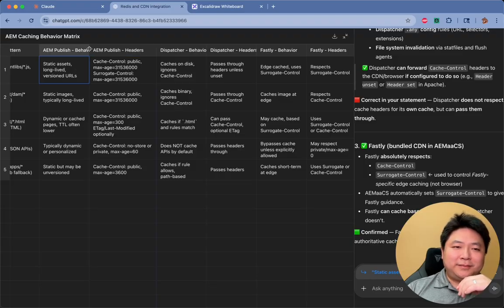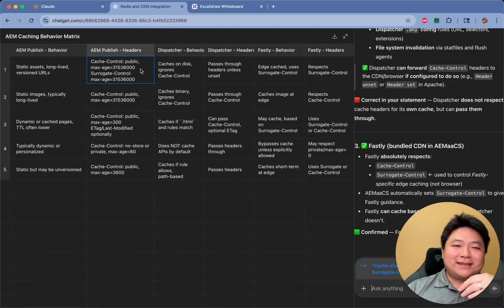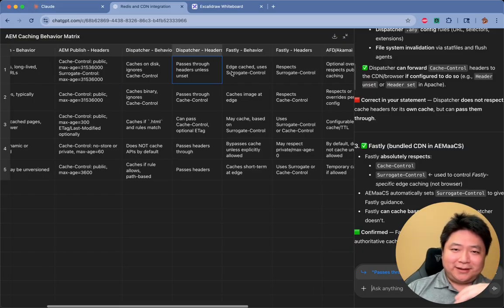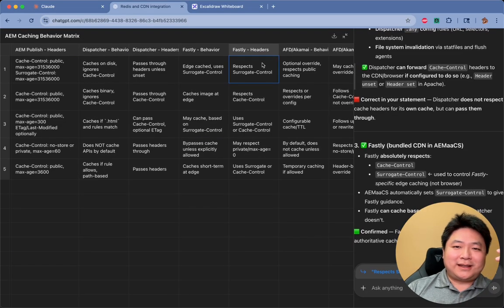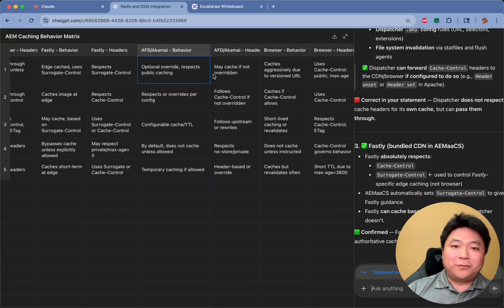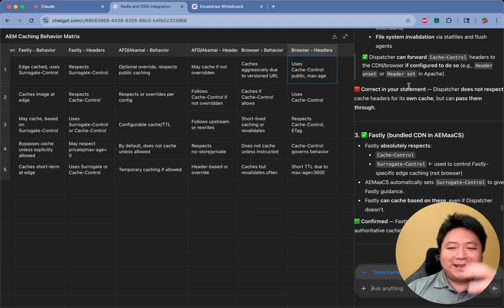I like each layer to be documented in two columns. The first column talks about the behavior: what it's actually doing, how it's getting cached or not getting cached. And the second is, what is it actually returning? Then again, the dispatcher, same thing. What is it actually doing in the .ini file? What is it returning to the higher layer? Fastly, same thing. What is it doing with surrogate control? What is it returning to the higher layer? What is Akamai, Azure Front Door, whatever CDN, doing, their actual behavior? And what is it passing on to the higher layer? What is the browser doing? Well, this one doesn't really apply, AI generated this, but browser behavior is something you should absolutely document.